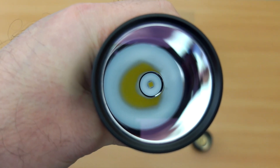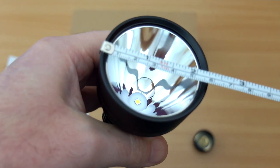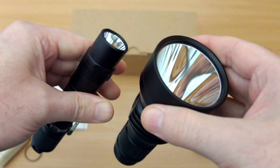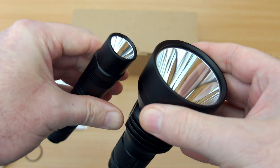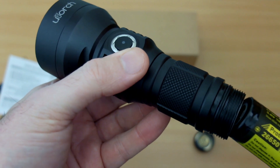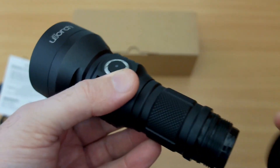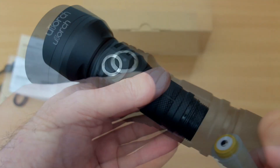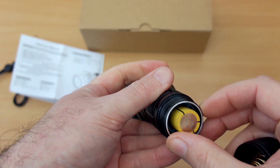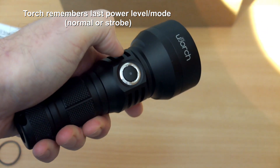I'm looking at the warmer white variation. The reflector is a smooth type and quite deep, with a girth of around six centimeters — quite wide. Comparing it to a normal EDC torch you can see the much larger reflector and more substantial size. Putting in my X-Star 26650 cell is a good fit, then screwing up the base cap. I'm also trying an 18650 with the adapter — you can use two different types of batteries. Personally I go for the 26650 but that's my own choice.